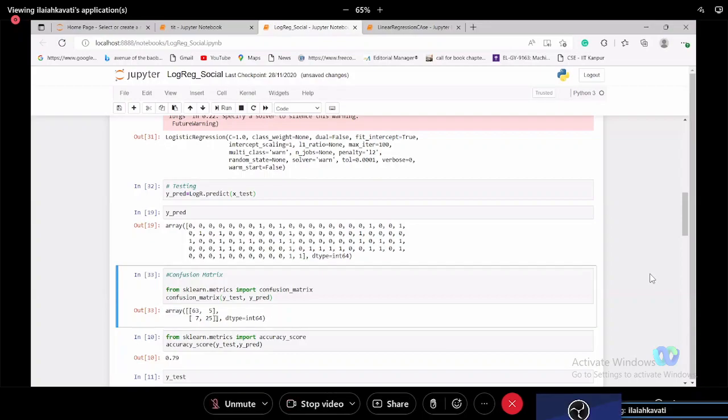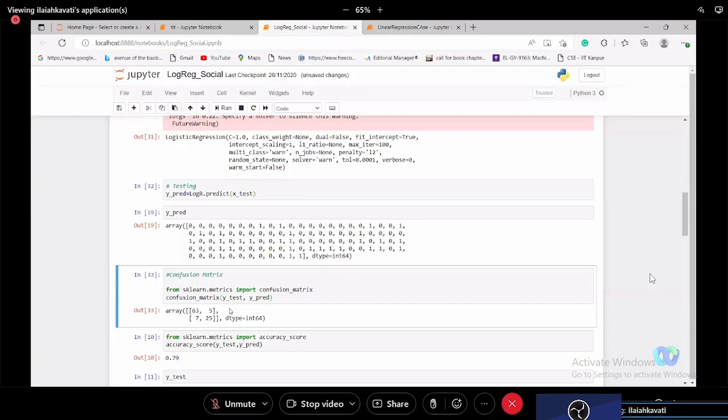Not purchased, right? But the secondary diagonal entries are the false positives and false negatives. This is the error, the misclassification points. The primary diagonal holds the correctly classified points, and the secondary diagonal holds the misclassified points.